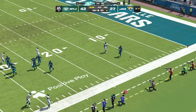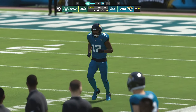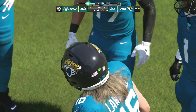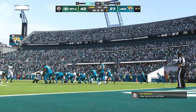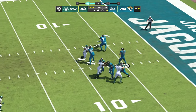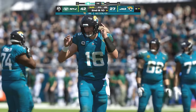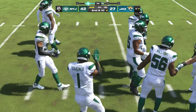Fair catch called for right around the 11-yard line. It'll be a 39-yard punt, no return, and it'll be Jaguar football as they take over deep in their own territory. Lawrence bringing the Jaguars up, 1st and 10 at their own 11. They'll come out throwing here to start the drive. To the sideline and incomplete. Well, they'll certainly be on the tablets going over that one for sure. Clearly, they were expecting something else out of the defense and couldn't adjust to make that completion happen.